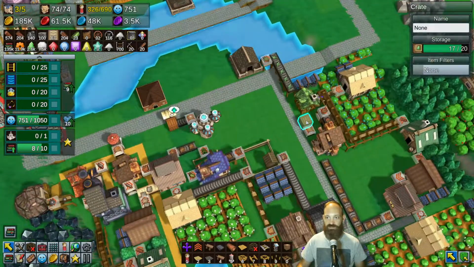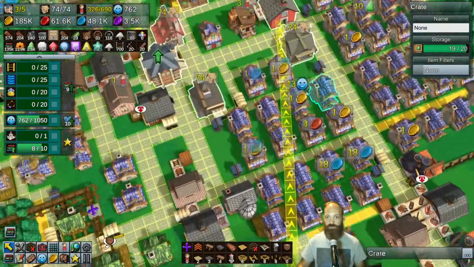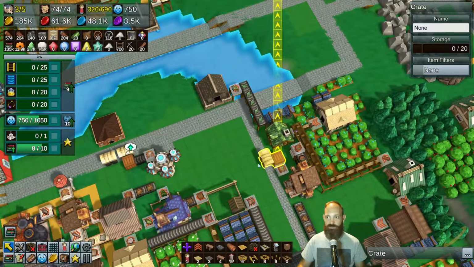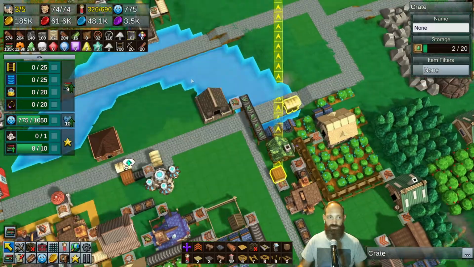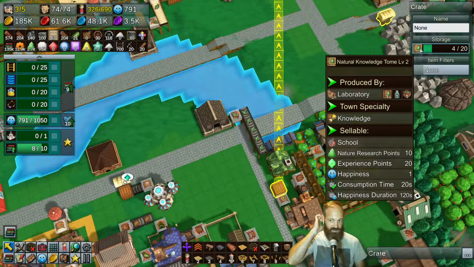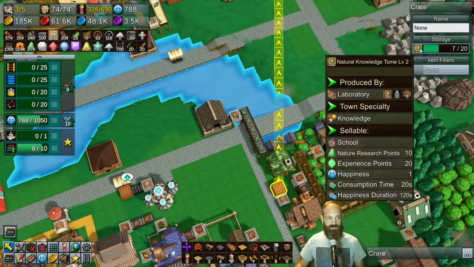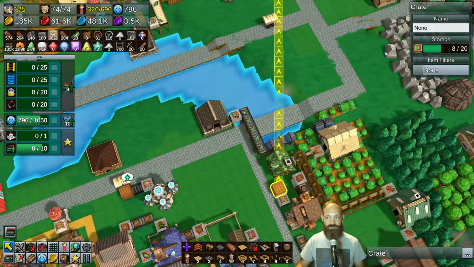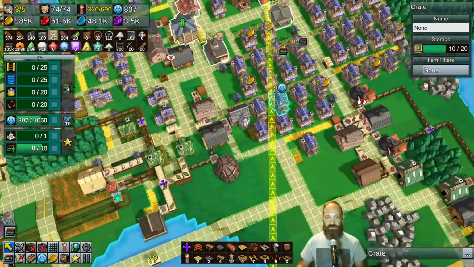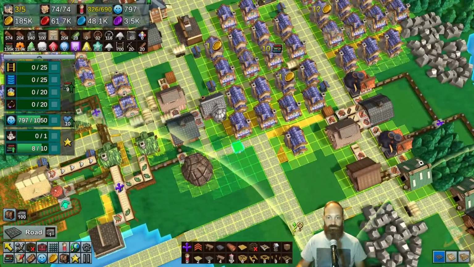We'll leave this. Oh, look at that, we're backing up on tomes. Crazy, isn't it? Where's our guy? There he is. He's just ready to pick up. Grabs a full 20 tomes. 20 tome level 2s, that is 200 nature research each trip. That's okay. But if this actually fills up before he gets back, we probably want to think about doing something else.